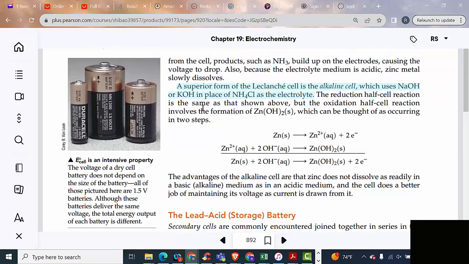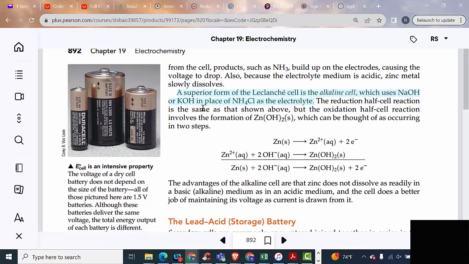Is it called alkaline because of the ammonia? No, there's no ammonia in the alkaline cell. In the other cell, there's ammonium, which gets converted to ammonia, which would be acidic. It's called alkaline because they have to add alkali. Alkali would be like lye. Lye is the classic alkali, which is sodium hydroxide. You can buy that at the supermarket. It's not so cheap. Lye.